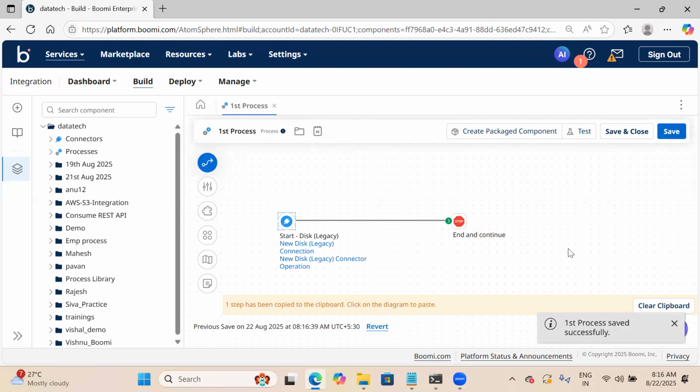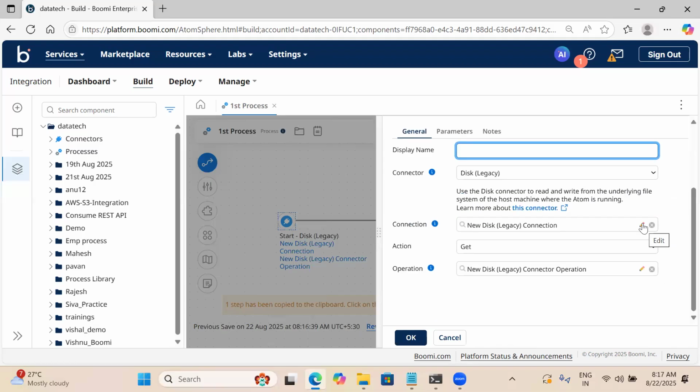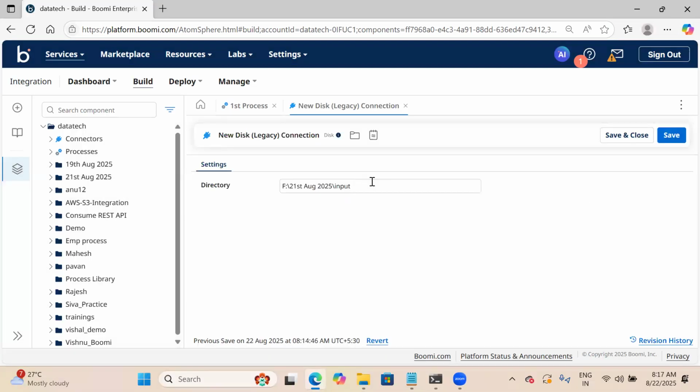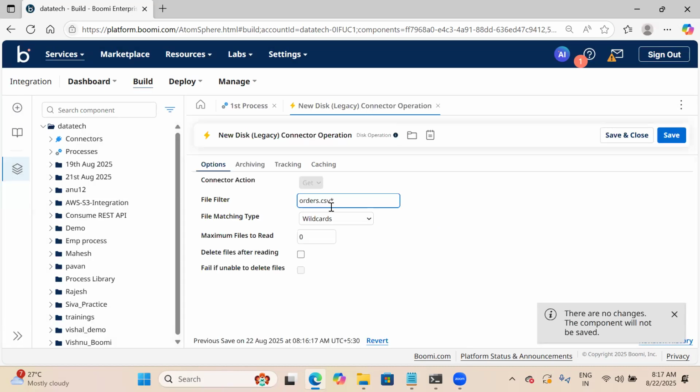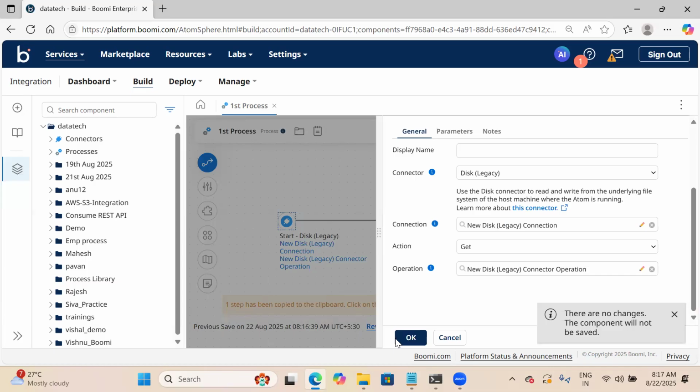Once after saving, suppose if I want to modify something in the connection, నేను ఇప్పుడు కాన్ఫిగరేషన్ చేసినటువంటి కనెక్షన్ లో నేను ఏదైనా సంథింగ్ మోడిఫై చేయాలి. అదర్వైజ్ ఇఫ్ ఐ వాంట్ టు మోడిఫై సంథింగ్ ఇన్ ద ఆపరేషన్, సో అట్ దట్ పాయింట్ ఆఫ్ టైమ్ ఐ కెన్ గో టు ద కనెక్షన్ ఆర్ ఐ కెన్ గో టు ద ఆపరేషన్ ఇన్ two ways. First way is that I can click on this disk connector and then I need to click on this pencil icon. Then this will be redirected to the connection. In the similar way, if I click on this pencil icon, this will be redirected to the operation. Okay, so this is one method.